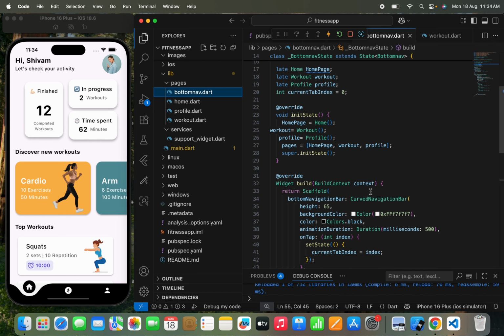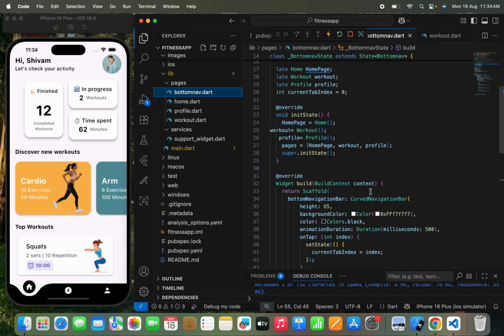Yeah. Now let's move with this app. So this is it for this part. In our next part, I'm going to create some more pages of this fitness app, because this is just the home page that we have created.